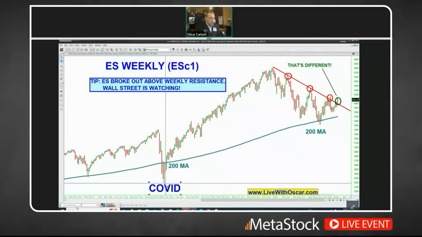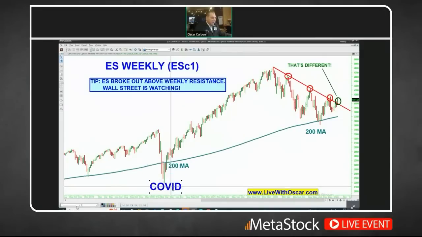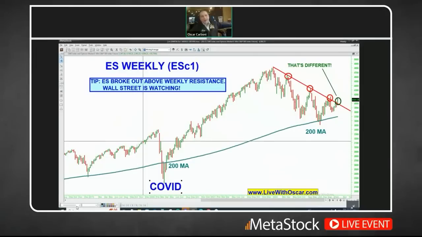So, E-mini S&P on the weekly bar with the 200-bar moving average running through it. During COVID, you broke through it. In every other chart I've shown you, by the way, you broke through during COVID. You broke through the 200-bar moving average several times on the weekly, going back to 2000, 2008. So you came down and smashed through the 200-bar moving average like it did during COVID right here, like it did in many instances going back to the year 2000.